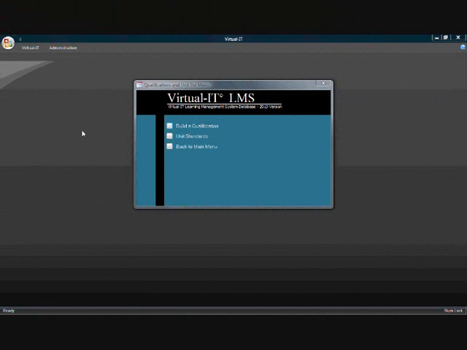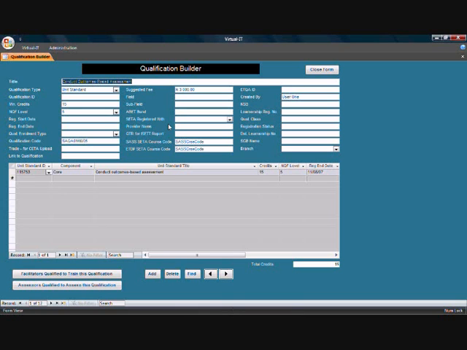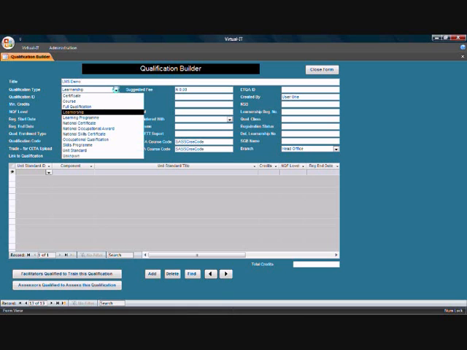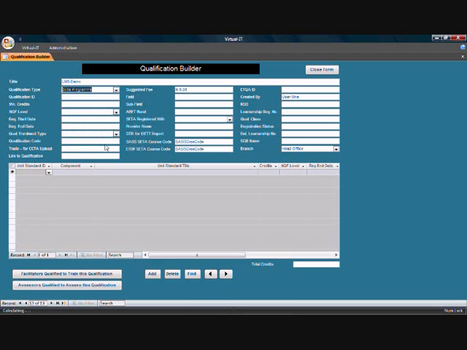When it comes to building a qualification, we go to Build a Qualification, and that takes us into the Qualification Builder page. Now, to add a new qualification, we click on the Add button, and I'm going to call this LMS Demo, just to make it easier for us to see later. I want to go on to my next slide where I can put in the qualification type. We'll call it the Skills Program just for now.